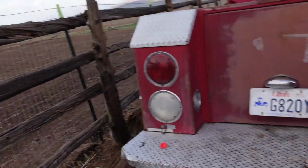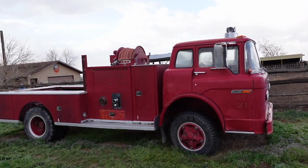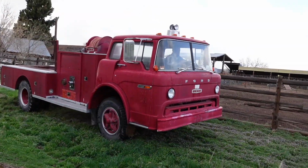What are we doing right now? Putting fuel in a fire truck. Let's find out if this thing moves or not. It drives.